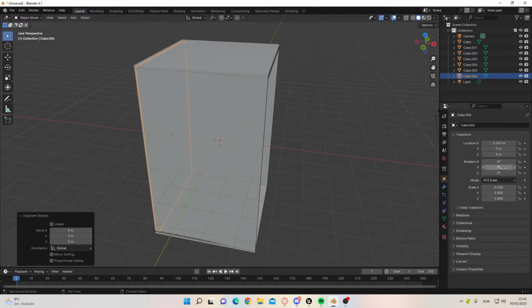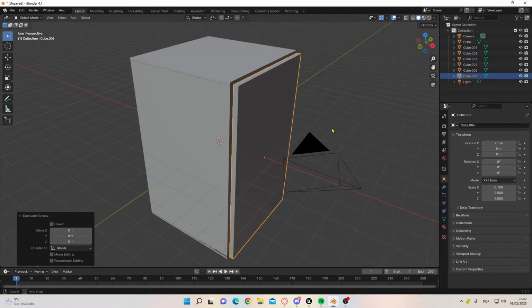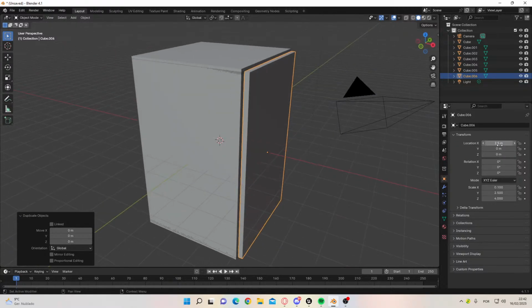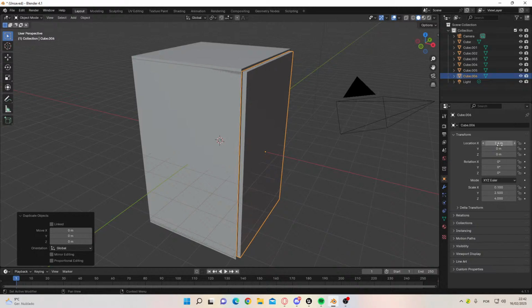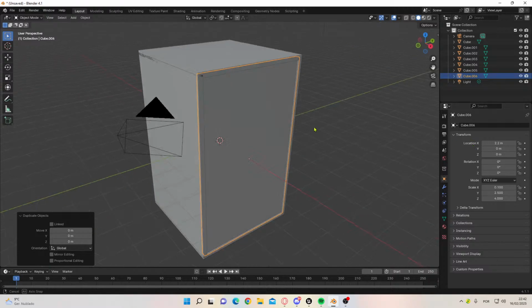So if it's the X-axis, it needs to be 2.5. So location 2.5. Yeah, let's put it on 2.4. Actually 2.2.